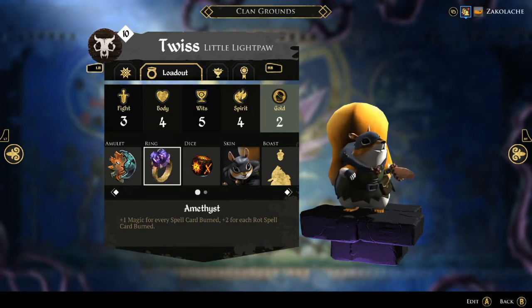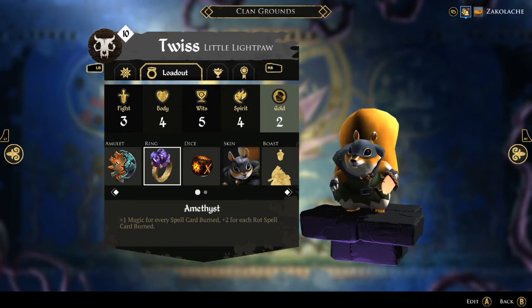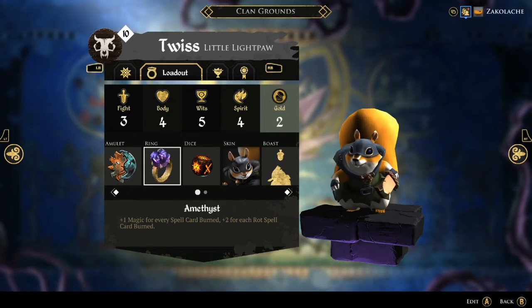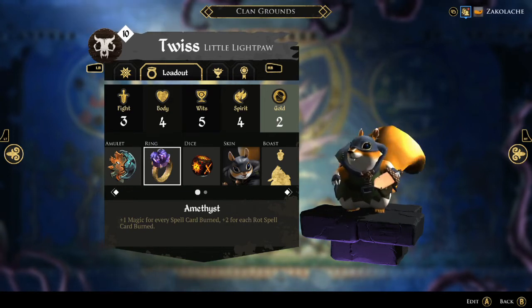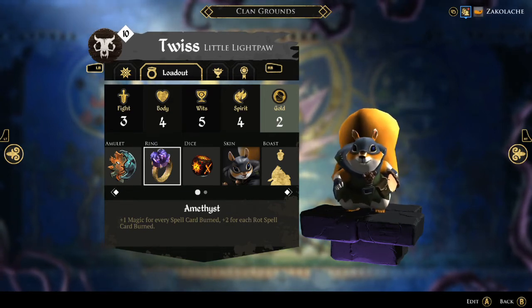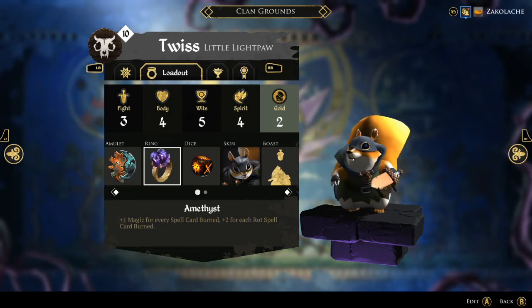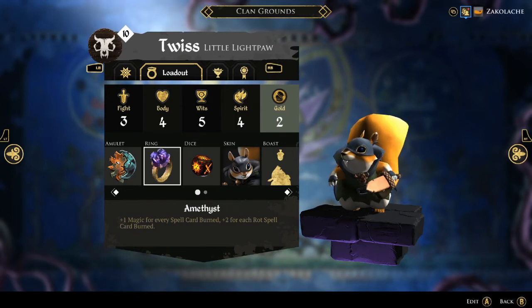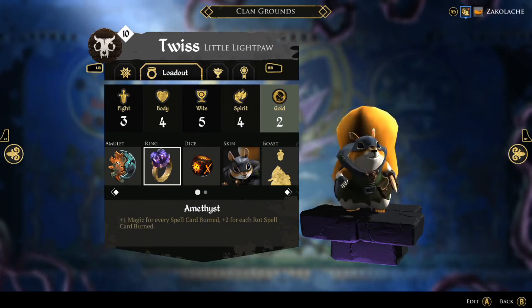I like to aim for, in general, 1 body, 1 spirit, and 2 wits quests over the course of the game, depending on the rewards and just how I'm feeling. I've also had success with just running all wits and spirit, making her fully spellcaster, but again, you are still squishy. And just overall, Twist can be crazy good fun.